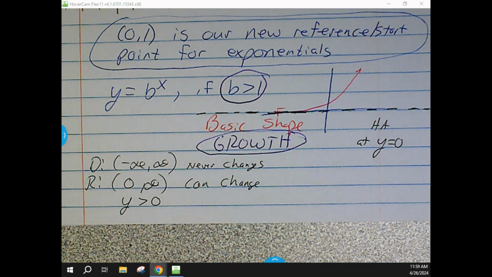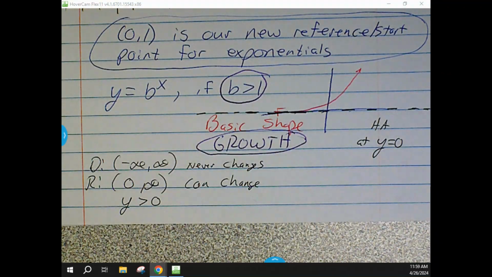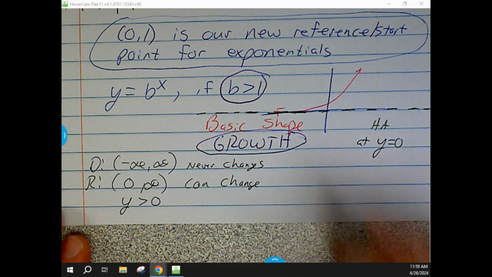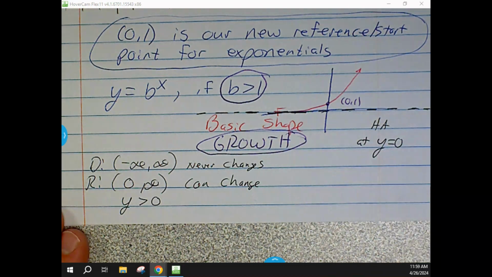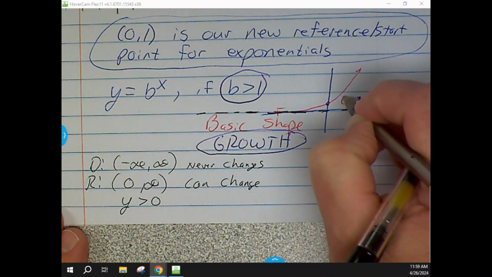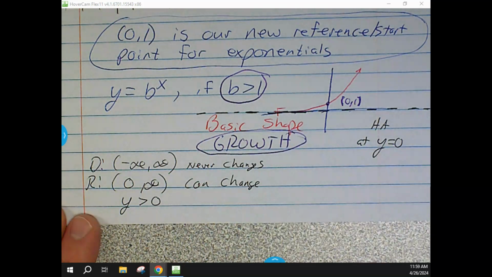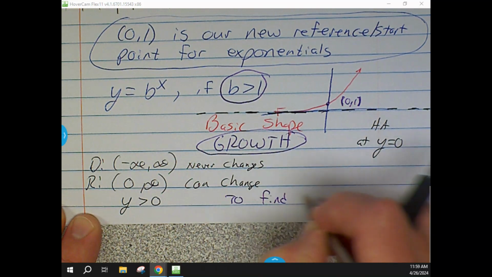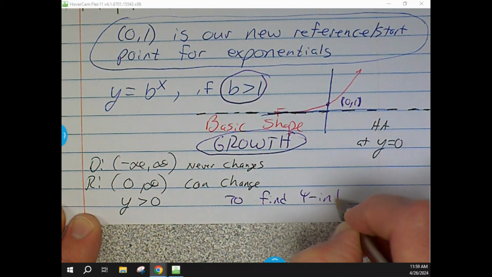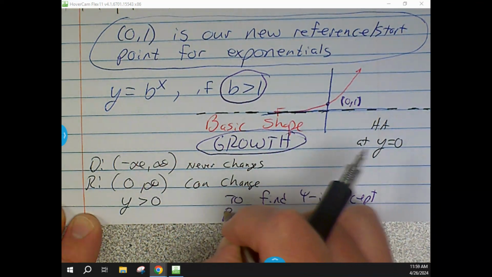All right. And then now, just like when we graphed quadratic equations back here, most times we needed one or two key points. This one, again, 0, 1 is kind of our key point here because we know that point would be at 0, 1. And then the other point they may ask you to find on some of these is the y-intercept, because we're going to start moving these graphs a little bit. So to find the y-intercept, you have to plug in x equals 0.